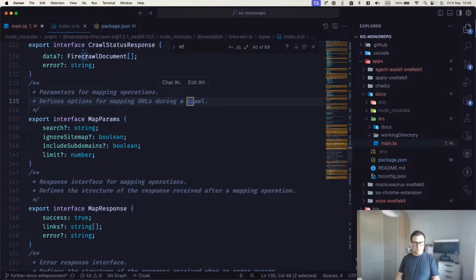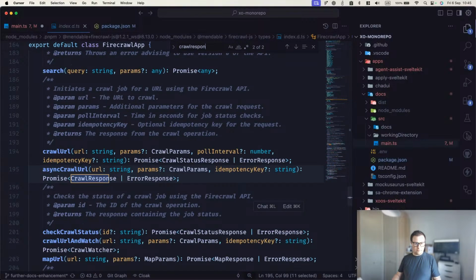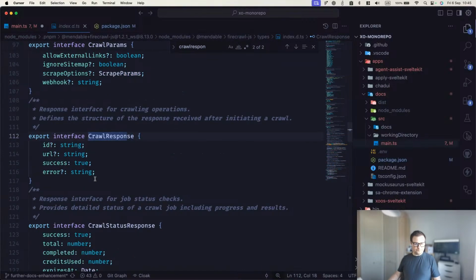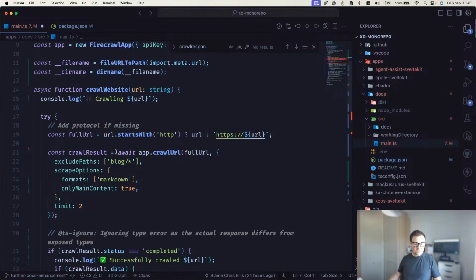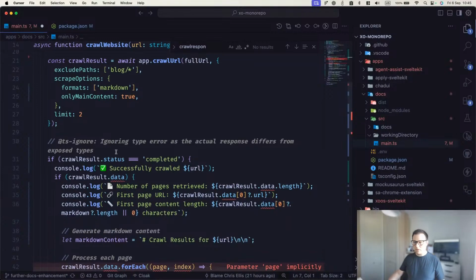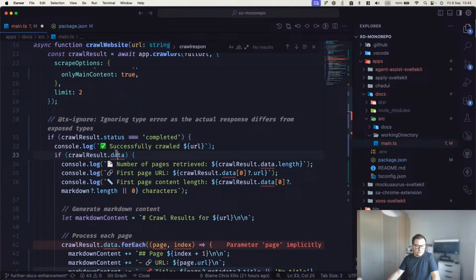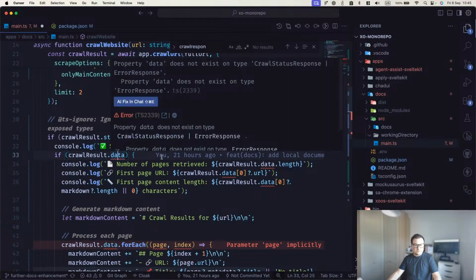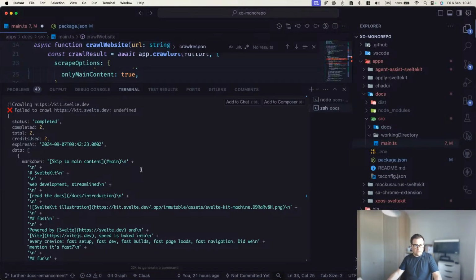Let's see, crawl response type. Yeah, that's not it. I'm getting back the actual data. So that is wrong. So yeah, we're just going to have to know the shapes of these. TypeScript's not going to work here to help.